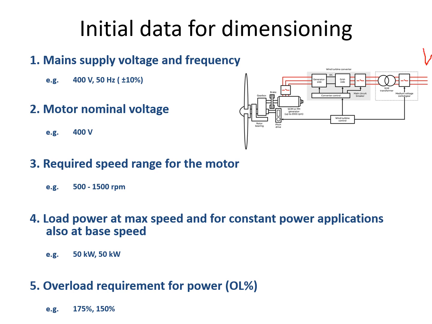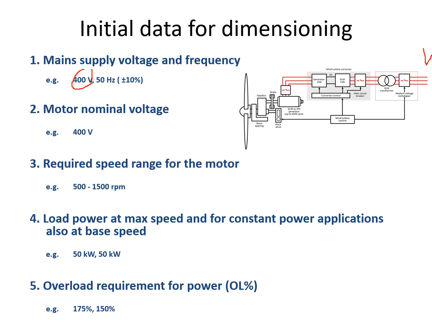So what is the grid? Is it 50 Hertz or is it 60 Hertz like in America or in Japan, Australia, and some other countries? Usually in our part of the world it is 50 Hertz. Then the question is, what is the voltage? Is it 400 volts, which is quite typical in industry, or is it 11 kilovolts, as it could be in the wind park? 11 kilovolts means 11,000 volts, or something even higher like 33 kilovolts, and so on.